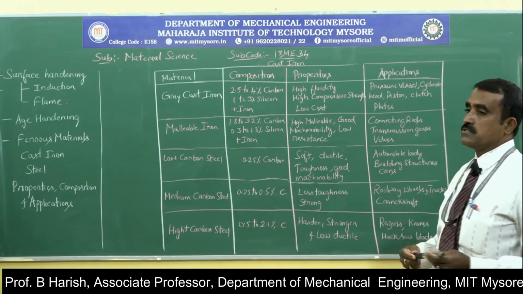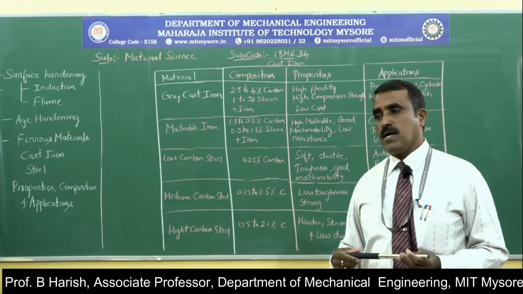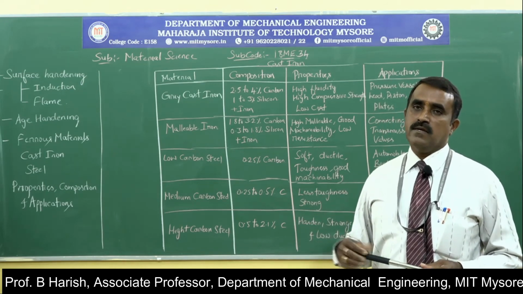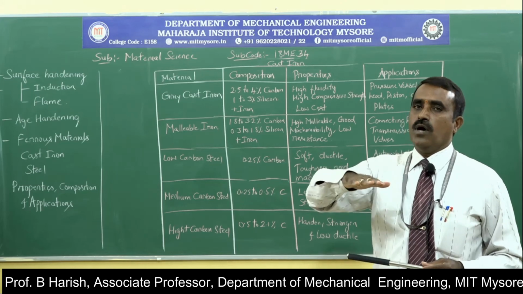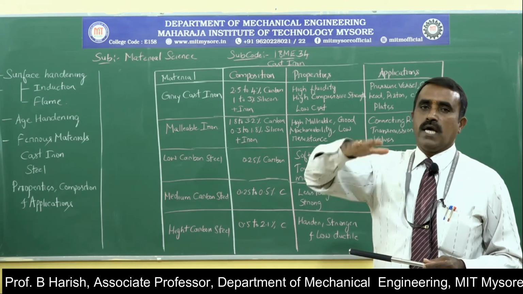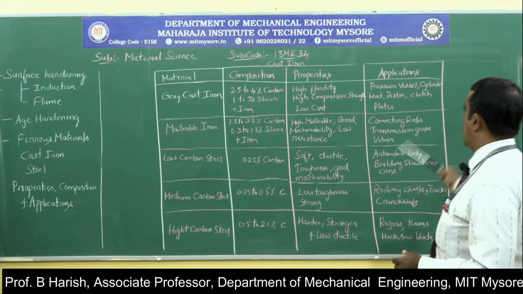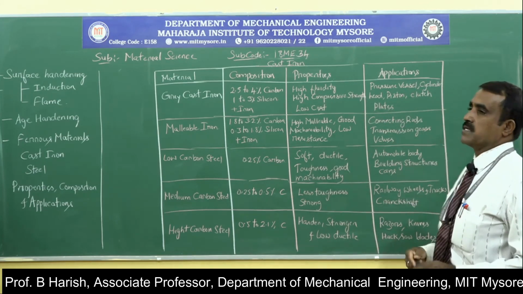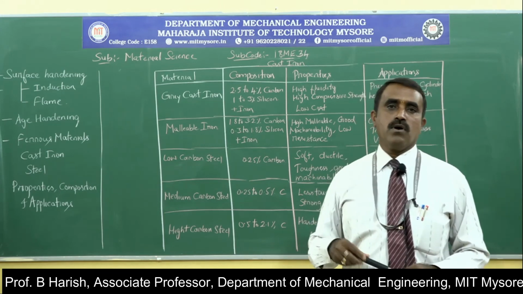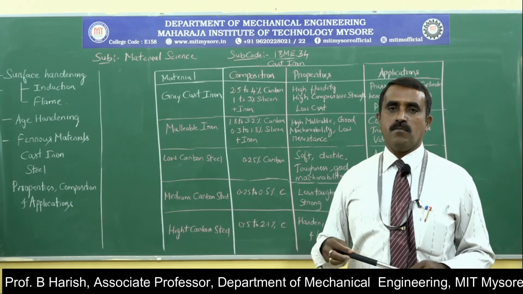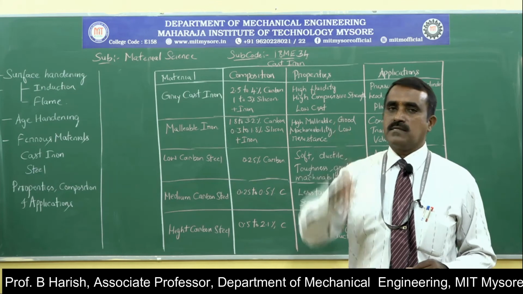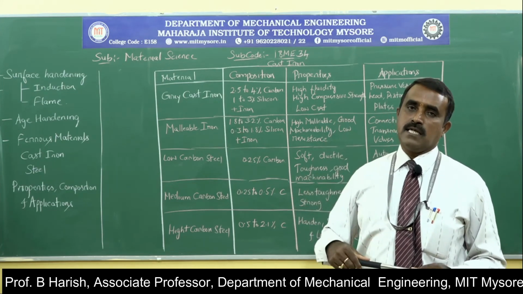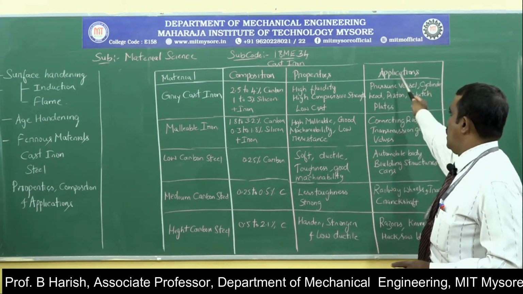Cylinder head. A cylinder is used in automobiles: 4-cylinder, 6-cylinder, 8-cylinder. The cylinder has a head at the top which opens and closes according to the movement. That head is made of, once again, grey cast iron. Then piston and clutch plates. The piston is one more automobile component that moves inside the cylinder, and the clutch engages and disengages, so clutch plates are an application.